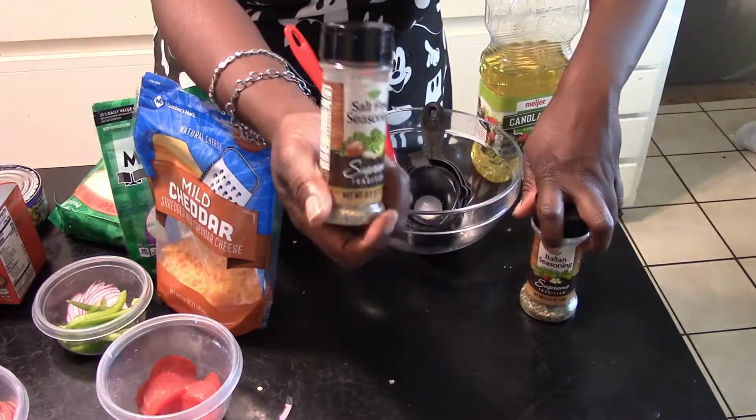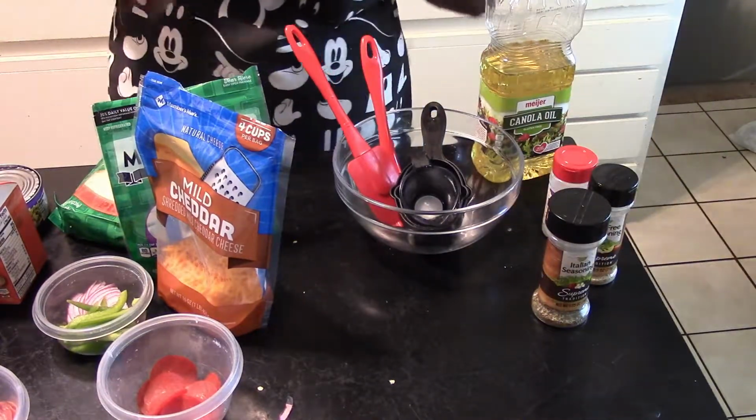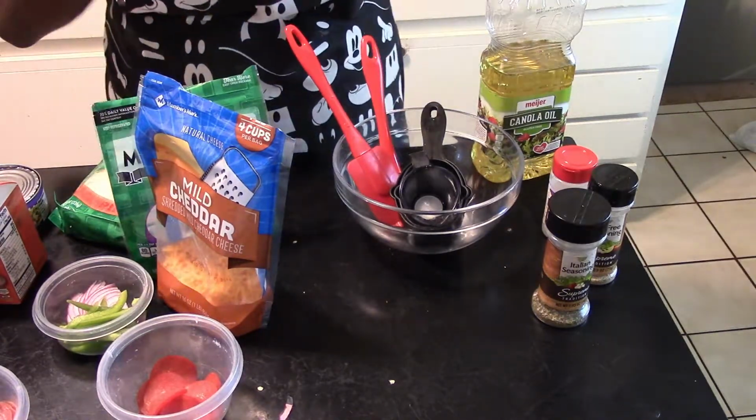Okay, and salt-free seasoning. I don't use a lot of things that have salt in there because it's not good for you. If you are going to use salt, I recommend Himalayan salt. I have some in the back.